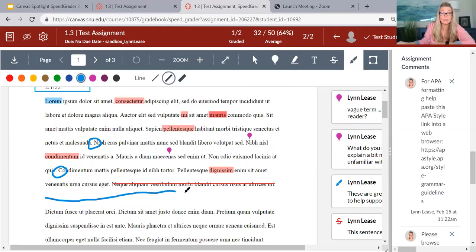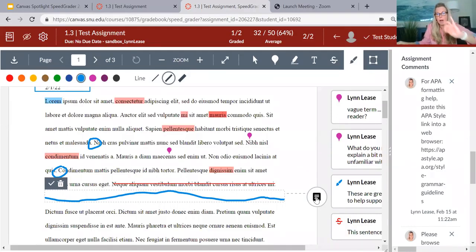And then if there are a lot of them, I might even draw a line. Let's say I'm halfway through the paper, and I might say, grammar and spelling notes above apply to the rest of the paper. That way, if they have a word in there in particular that they've misspelled every single time, you could just make a note of that. You need to check the rest of your document too for that particular word, and that will shorten your time grading a little bit, or your time writing.